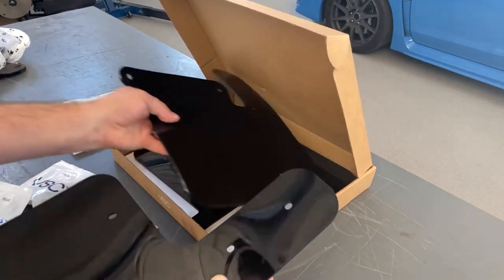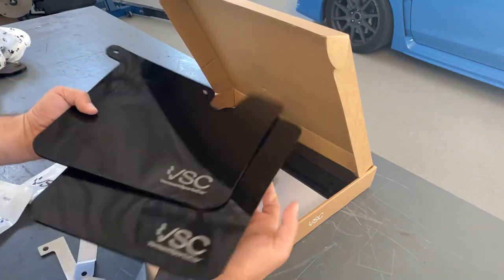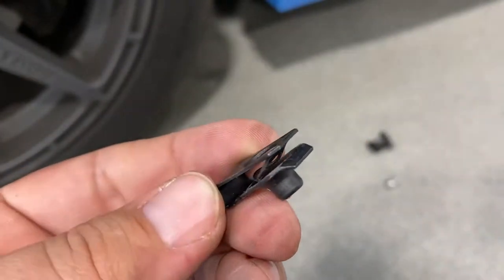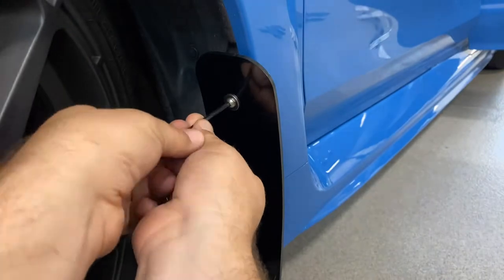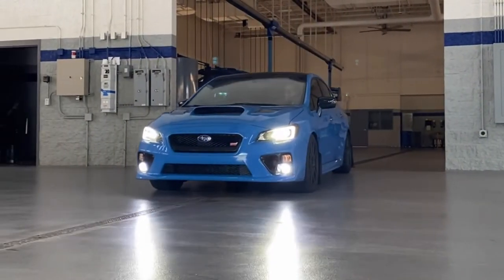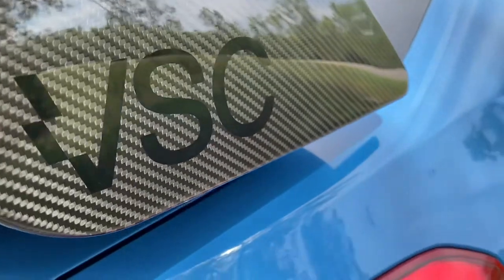The install was a breeze — a little more involved than the Rally Armor install, but certainly not a problem, especially since the PDF instructions available online are very clear and include photos. This kit is robust, so do not rely on just hand tools for most of this. You'll want to take the wheels off to do most of the install and just be prepared to put a little more elbow grease in. But the finished product is flawless and I'm very happy with the fitment without having to finagle around with anything. Like their other products, the Vermont Sports Car mud flaps impressed me.